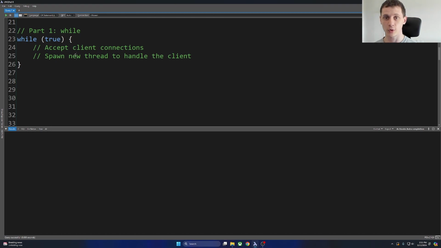When we contact Google, we make a connection to Google and then it spawns a new thread to only talk with us. We're not talking to the main server at Google because otherwise we'd have this big long line of other people that need to do their Google searches. So instead, what they likely have over at Google on their thousands of servers is that they accept a client connection in a while true loop, and then they create a new thread for that specific client.